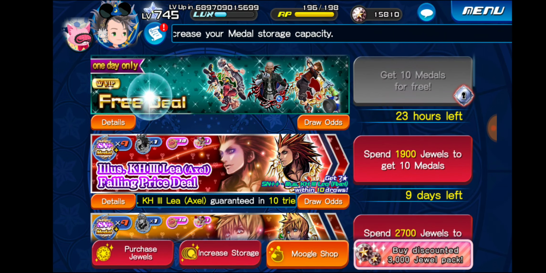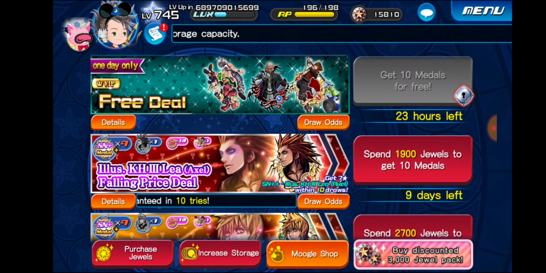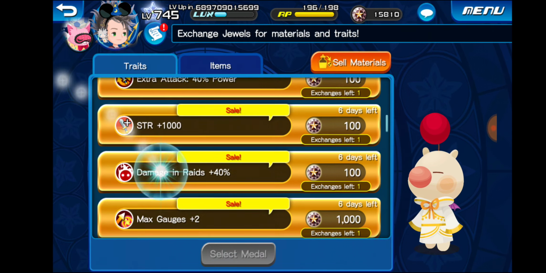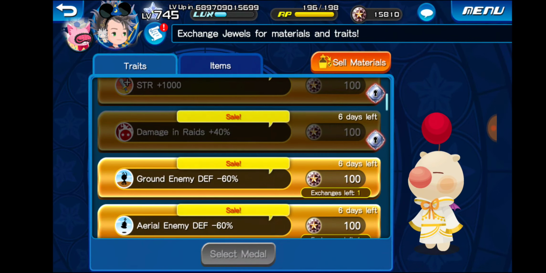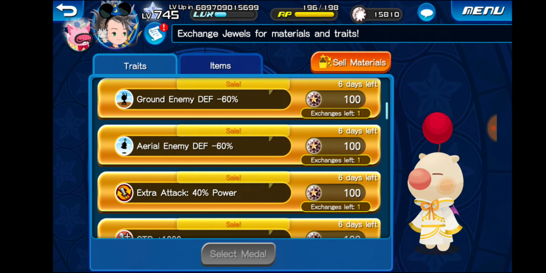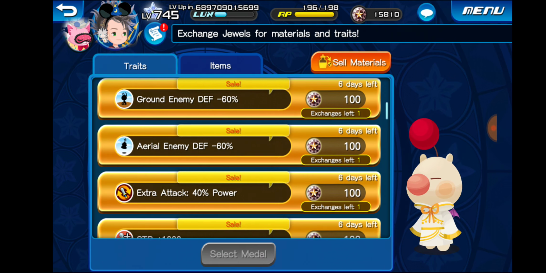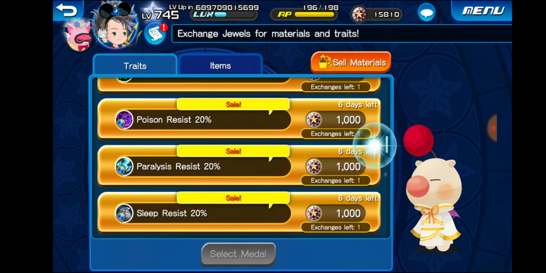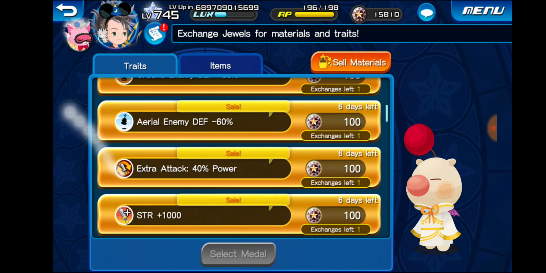But another VIP free deal thing, so if you guys have VIP, make sure you grab the free deal today. Moogle shop deals, there are some really good Moogle shop deals, although they aren't all that great, because we will be getting some new traits in the near future. But we do have some traits for really cheap. 1 of each is available to you at 100 jewels.